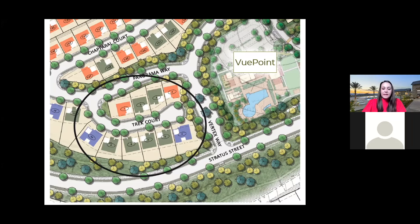The Altus Advantage is only available for a limited amount of time with each new offering of home sites. To give you an example: if you purchased home site seven and chose plan three with a farmhouse elevation, your neighbors on either side could not select that same floor plan and elevation combination. They could choose a different elevation, but not the same one. Isn't that cool?